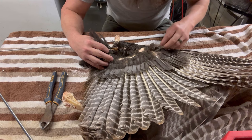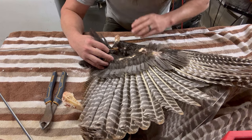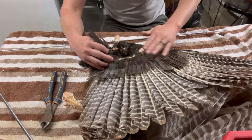I know that I got a couple of holes. I'll probably just try to put a drop of super glue on them to cover it up.